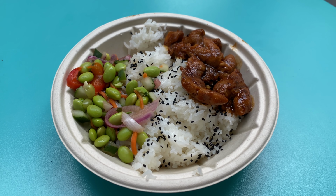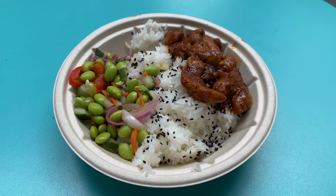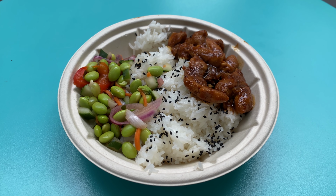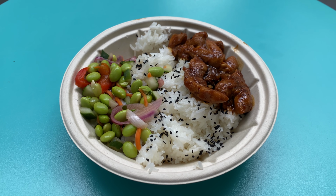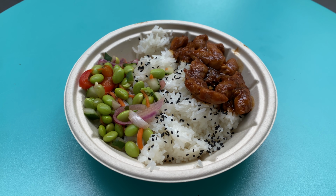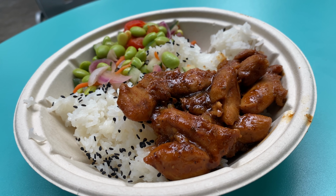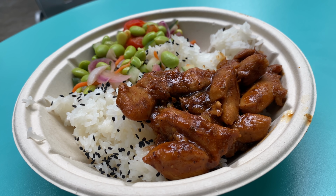I have my teriyaki chicken bowl, and I have to say I'm impressed just looking at it. But what's actually on it? Well, it is seasoned jasmine rice, teriyaki chicken, yuzu pickled edamame, carrots, cucumber, and onions drizzled with house-made lemon tahini chipotle vinaigrette and sesame seeds. And it is $12.99. And there's definitely a lot of rice and then a good amount of vegetables as well as the chicken, but the rice is definitely taking up most of this bowl.